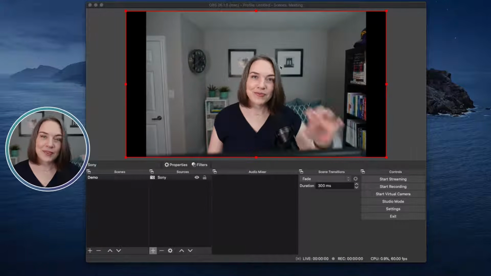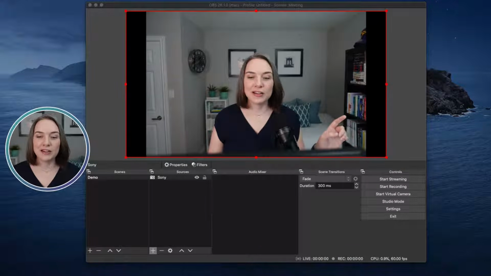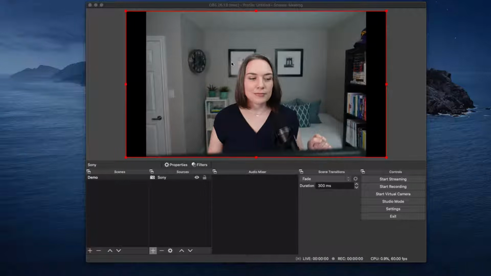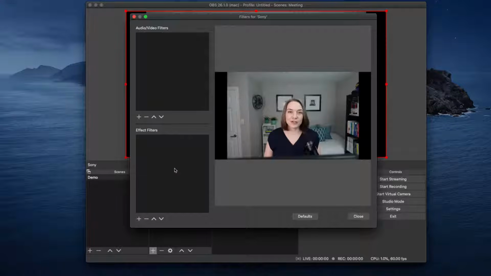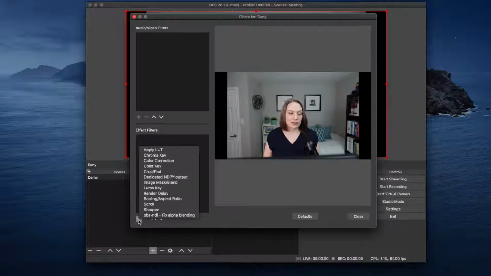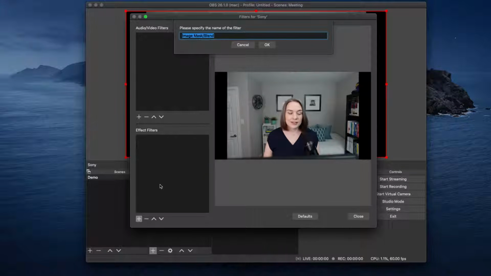So now we have my camera here. I'm actually going to get rid of the double effect. So we have my camera in OBS. You can either right click on the source itself, or in the preview window, and we're going to apply a filter. And this is an effect filter. So we click on the plus and we say image mask. And now I'm going to call this circle mask because it's a circle shape. You might have other shapes, other things that you do.